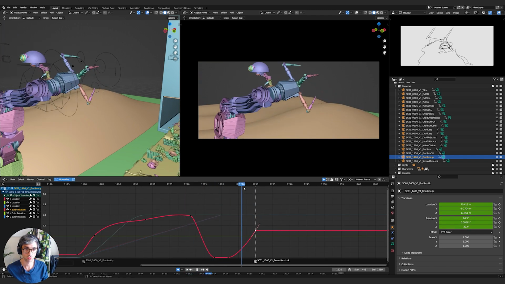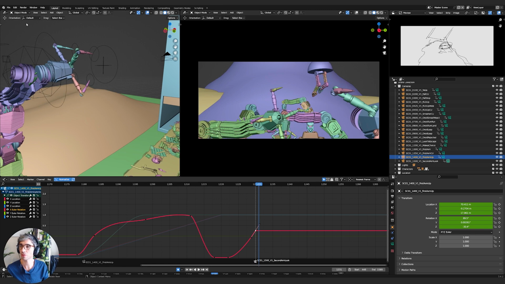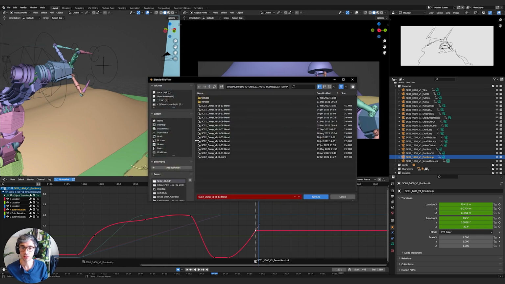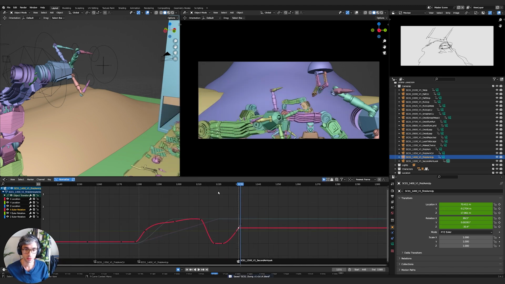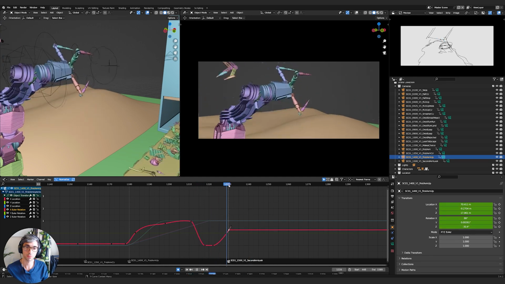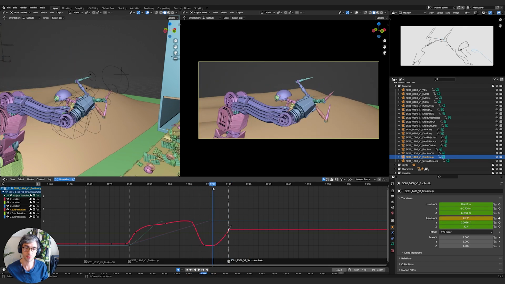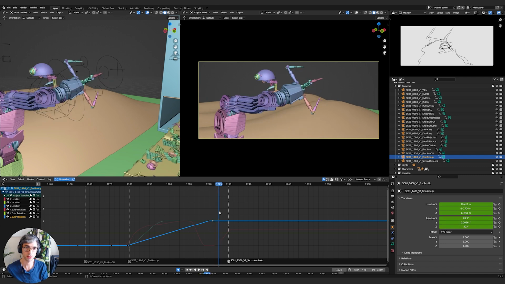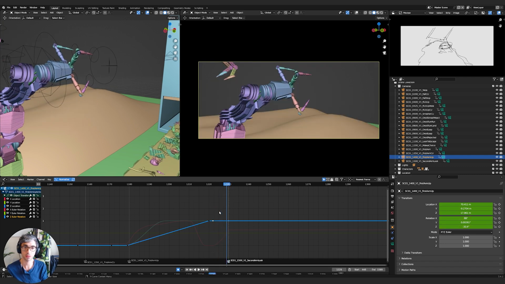So we go up. We'll go ahead and file save as well. We're going to iterate up to 14. Okay. Maybe we'll pan a little bit as well. So let's go to the Y, Z rotation, and I only select the channels right to the end.